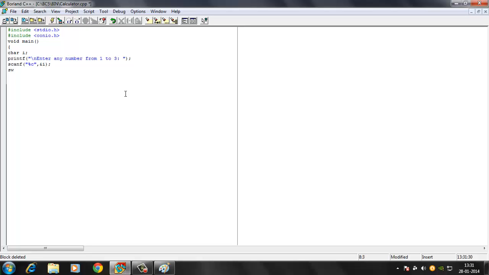Now we need to switch that. So S-W-I-T-C-H, we need to switch I. Within the first bracket we'll write I, because we're trying to switch I. No semicolons, we'll give curly braces, and then we'll have cases. What is a case? These are the cases.